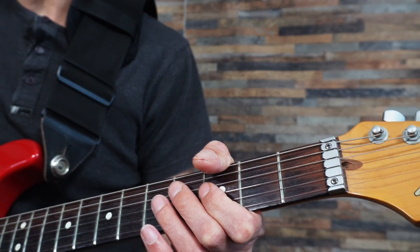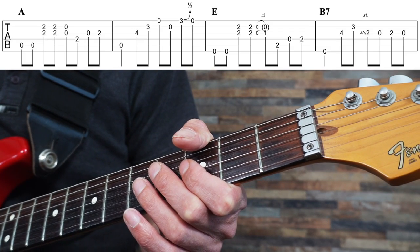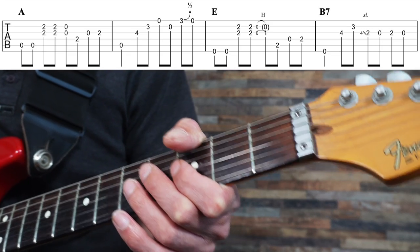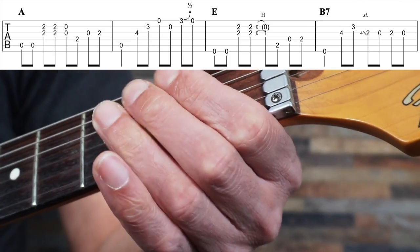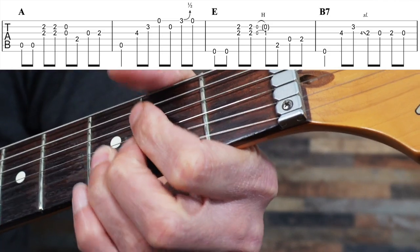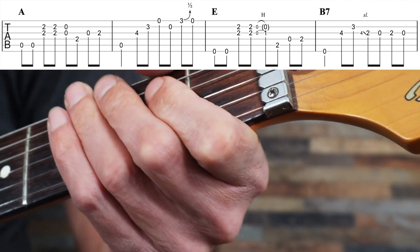Then the second sentence, bar 5 to 8. In bar 6 we play lick number 5, and in bar 8 we play lick number 10. And I really like lick number 5. So it goes like this, 3, 4, and A chord. Lick number 5. E chord. And 10.